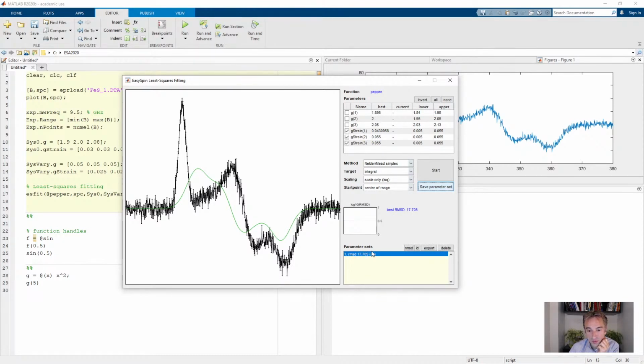here into a list of parameter sets, which this way you can store different sets and explore different ways of fitting. So let's switch over to Levenberg-Marquardt. We might also want to start, what are you going to do? We just actually, let's fit everything at the same time. That should go better, because we actually previously only allowed the strains to be fit. And so the fitting algorithm wasn't allowed to move peak positions. Actually, let's go back to Nelder-Mead simplex and start again.